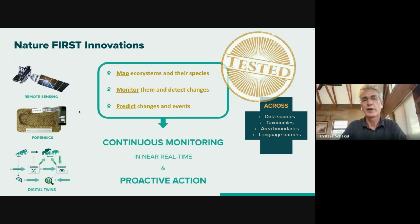And then we aim at enabling the mapping, the monitoring, and the predicting of things that change and happen in the landscape through time, continuously. So where possible in real time, often near real time, but always actual. And that will allow you to become way more proactive. We are testing it and have tested it already in the first and second year in a few sites. And we will have other webinars about that.